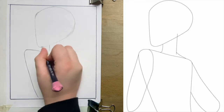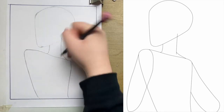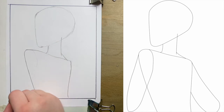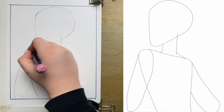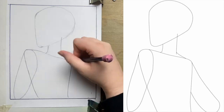After that, we can sketch in the lines for her neck. And go ahead and draw on those arms coming down from either shoulder. I'm just dotting out where I see the line going, how close it gets to the edge, and then drawing it in. Same with the other side.